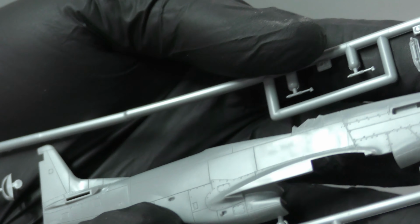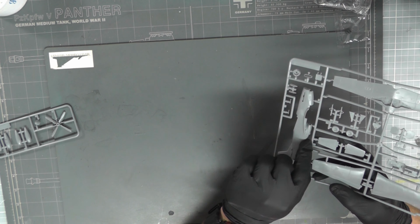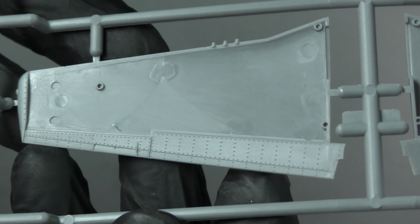And what we'll see, starting off with our lovely surface detail for the scale that it is, we've got really nice recessed panel lines, really crisp. They don't fade as they go around the 90 degree angle. We've got recessed rivets in there. If we maybe bring you to the wing section, hopefully you can see those recessed rivets in there as well, really bringing this out and showing it off.